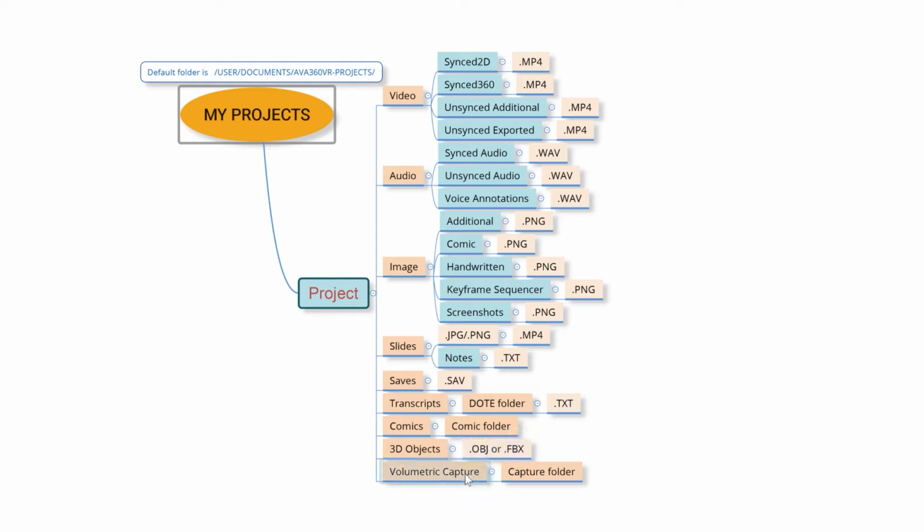And then you have the volumetric captures, which has a capture folder and has a lot of stuff underneath that you don't have to worry about. You can rename that once you've made a volcap, and then when you import it, you just import the one you've renamed. So there are some of these folders you can rename, and you can give the file names. For example, in the videos or the audio, you can give whatever file name you prefer. They will be accessible from the import menu.